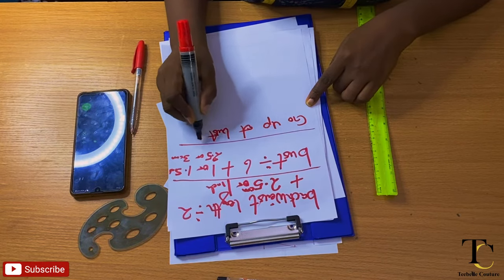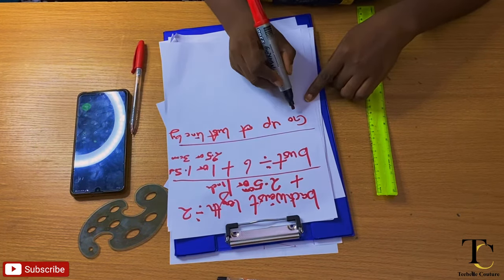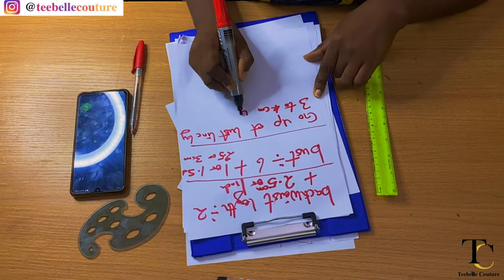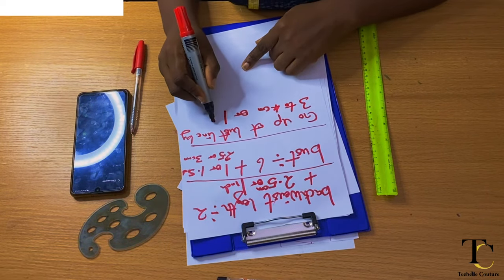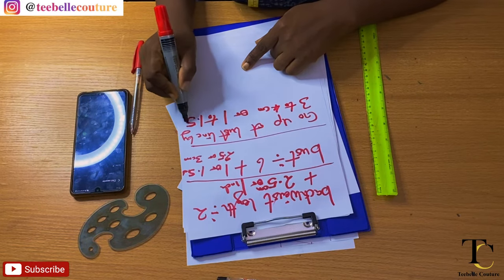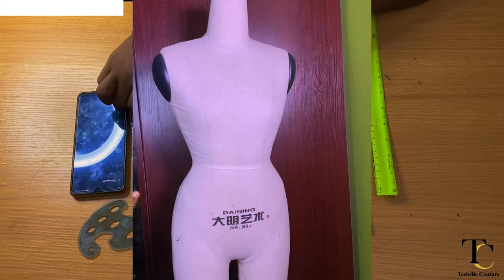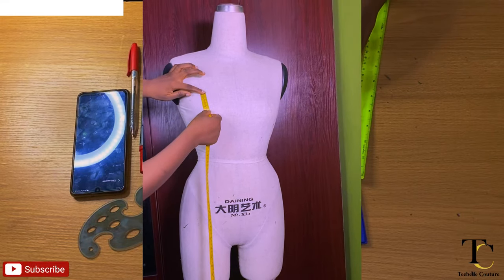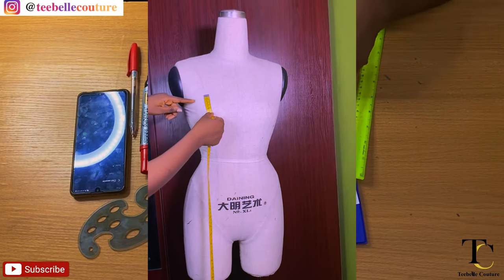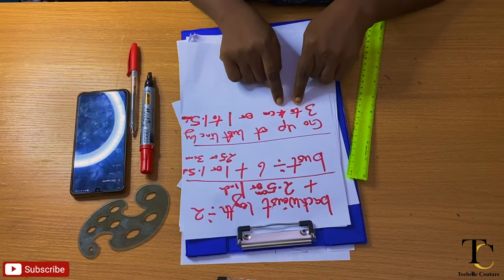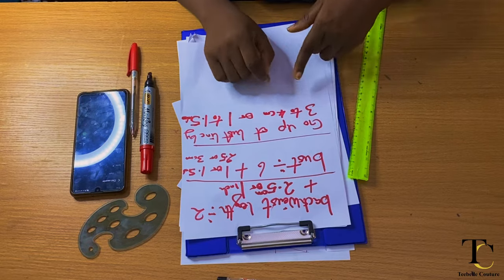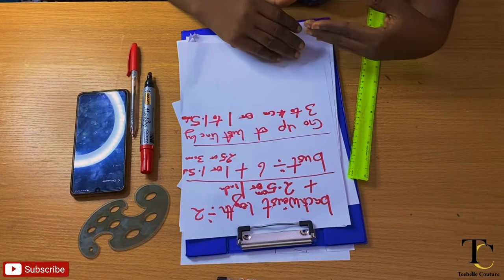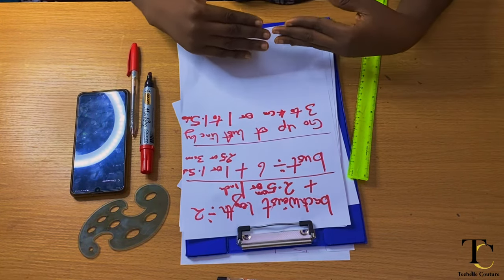The other method I'm going to be showing you is go up. You simply go up from your bust line by 3 centimeters to 4 centimeters, or by 1 inch to 1.5 inches. This actually works. You do this measurement from your bust point. You can also use this method if you are looking for a faster and easier way to get your armhole depth or armhole length or chest line. This method works perfectly. I've used it in the past and I still use it sometimes.